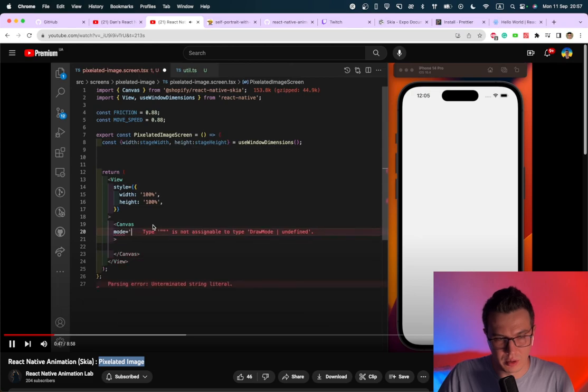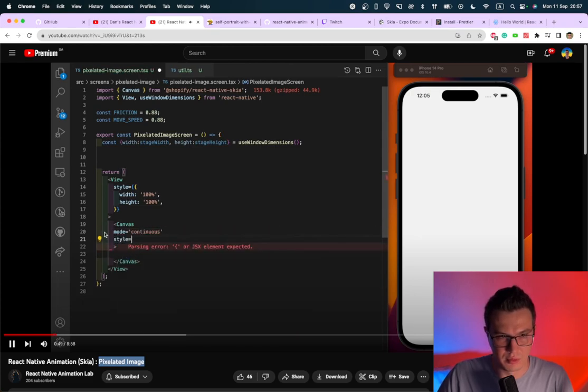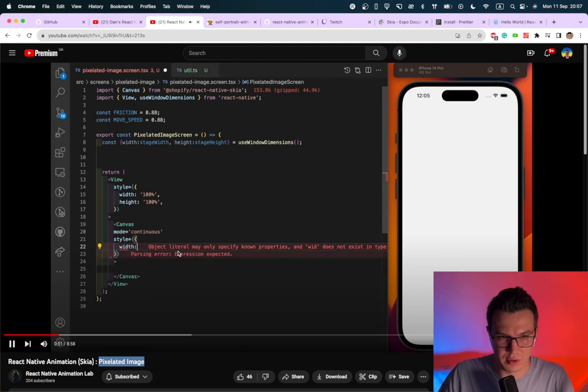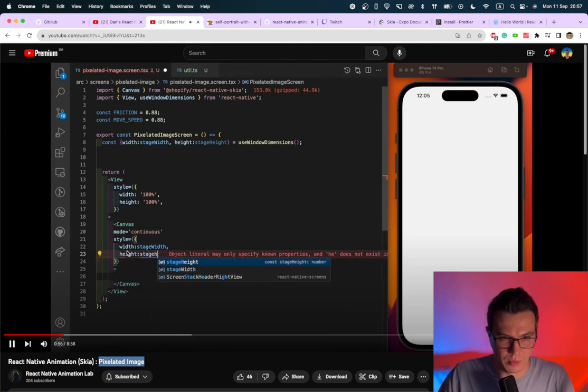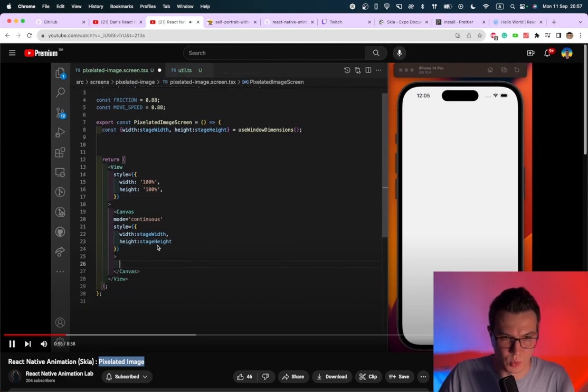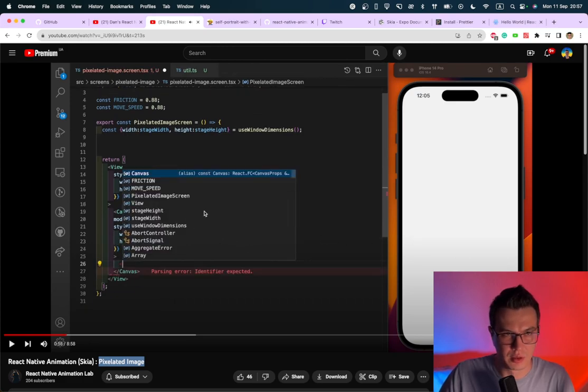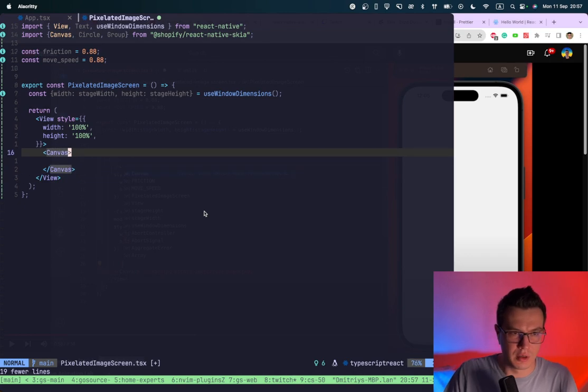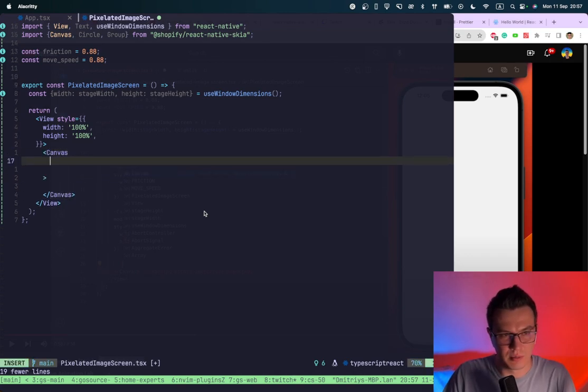So create a canvas with mode continuous, and style will be stage width and height. Okay, let's do the same.